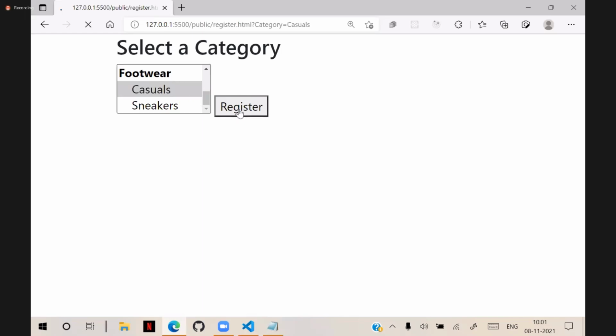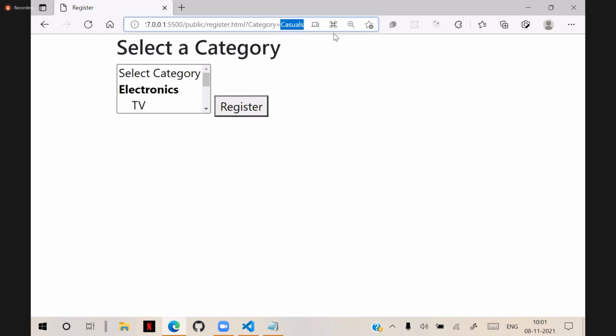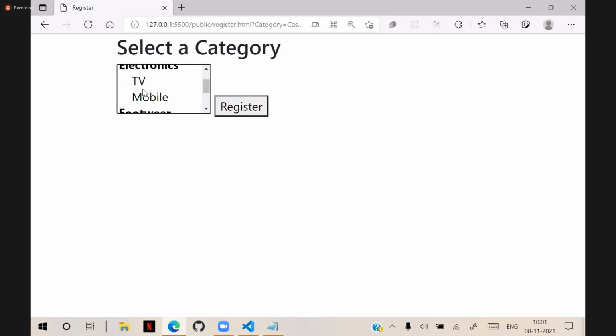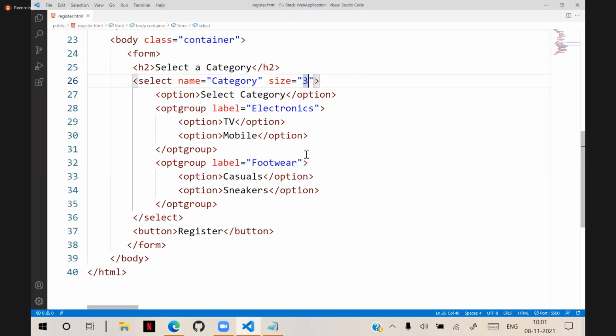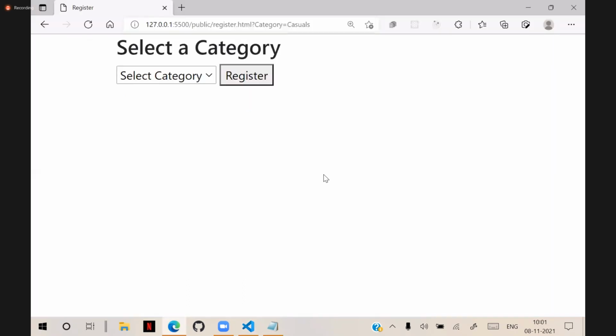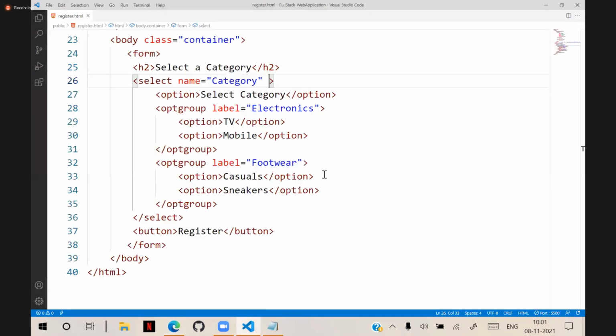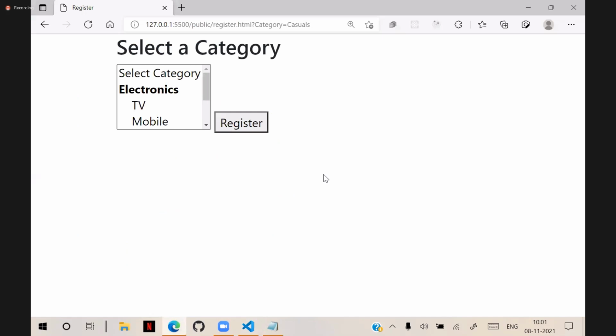I click on register, it is submitting casuals. If you want to allow selecting more than one, then you have to add one more. See, you can use it here. If I remove this, it is a drop down. And I give multiple now, it again changes into a list box. Then what is the difference between size and multiple?